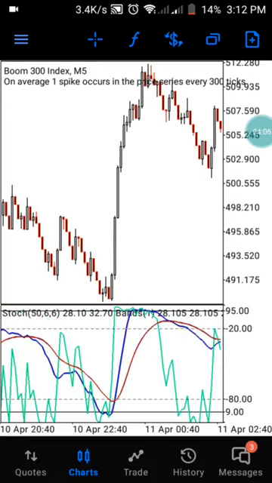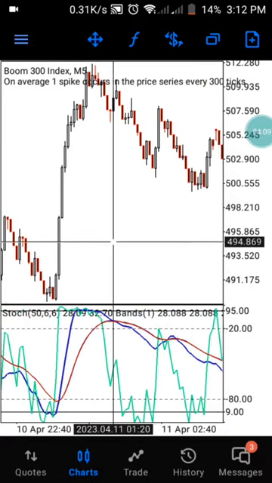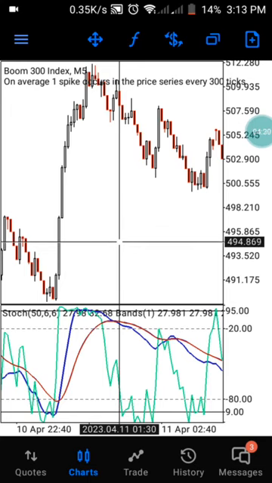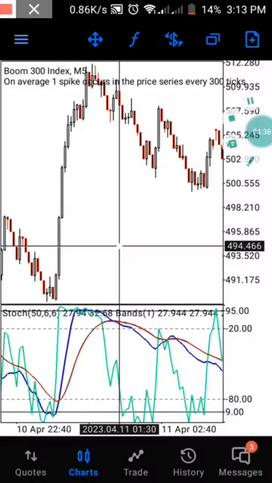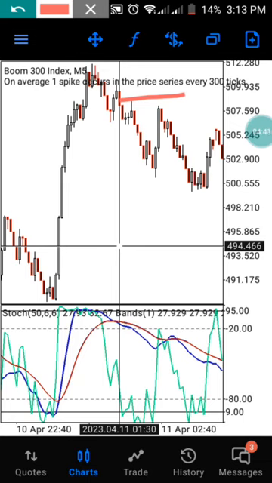That is exactly how it is easy for you to scalp, taking like 5 to 10 candlesticks, then you leave the market. Don't forget, this is Boom 300 at 5 minute time frame. So if you can take that within 20 minutes and be out of the market, you can make your profit so big. You see, we have another entry at this level. Anytime they cross each other, you can enter the market at this level, and you can exit your market at this level when you see that your green line has crossed below the 80 level. You can exit your market.